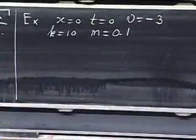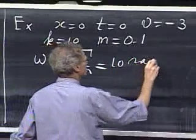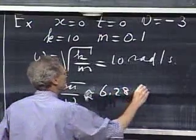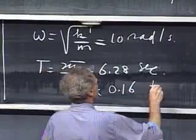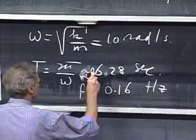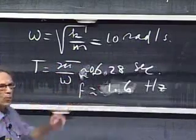Well, let's first calculate omega. That is the square root of k over m. That would be 10 radians per second. The period T, which is 2 pi divided by omega, would be roughly 0.628 seconds. And the frequency f would be about 1.6 hertz. So just to get some numbers. 1.6 hertz, sorry. This is not my day. 2 pi divided by omega, you can see this is 10. 6 divided by 10 is about 0.6.